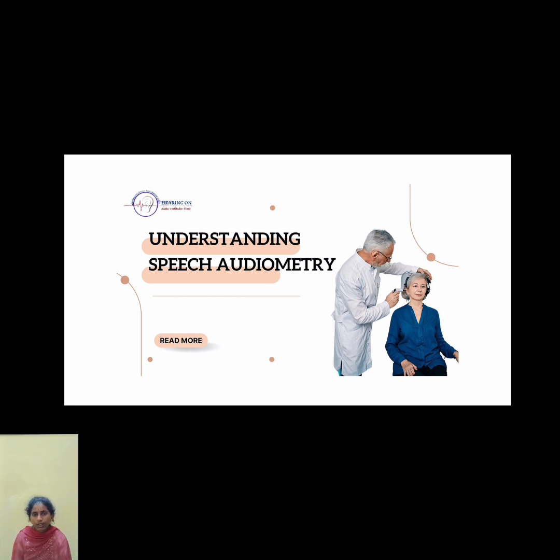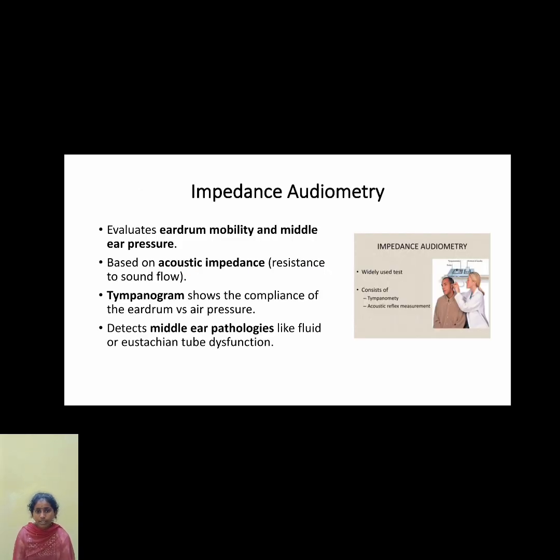Next is impedance audiometry. This method evaluates the middle ear, especially the eardrum and the ossicles. It measures acoustic impedance, meaning how much the middle ear resists sound. A tympanogram graph shows how well the eardrum moves with changes in air pressure. It helps to diagnose middle ear fluid, eardrum perforations, and eustachian tube dysfunction, and it is an essential test for children and patients with ear infections.